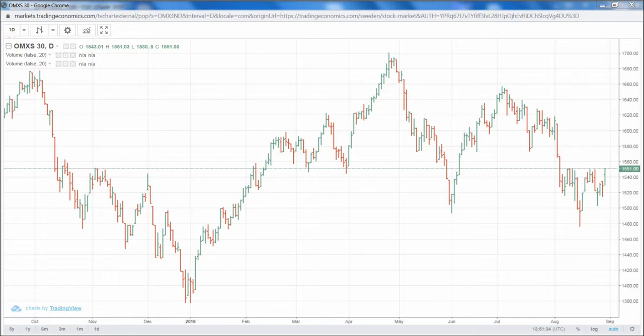The volume is not working today on my chart. I apologize. But if we can get above this 1555 area, we have a chance of going back up to the 1610 up here, because this will give you enough cause in the market to go higher. By cause we mean sideways action of the market to give you vertical resistance. It's like having gas in an automobile. If you put gas in an automobile, it gives you enough gas to go the distance you may want to go. Or if it doesn't, you have to refill your tank and go from there.